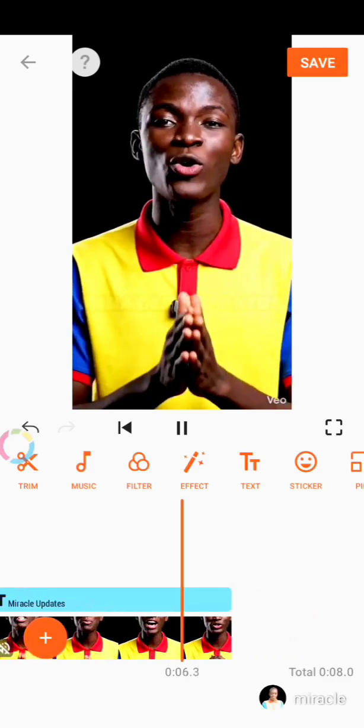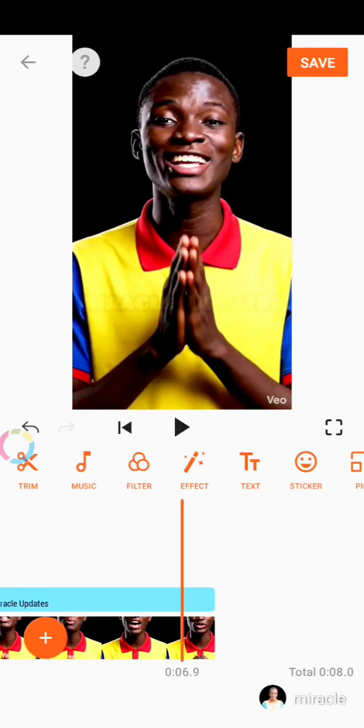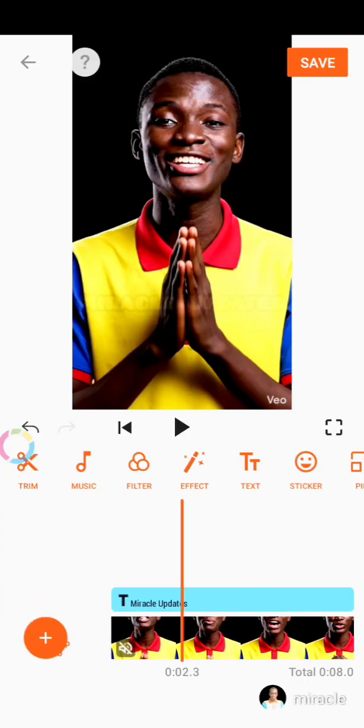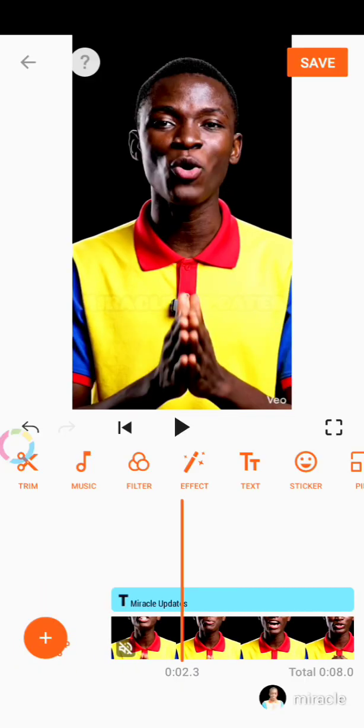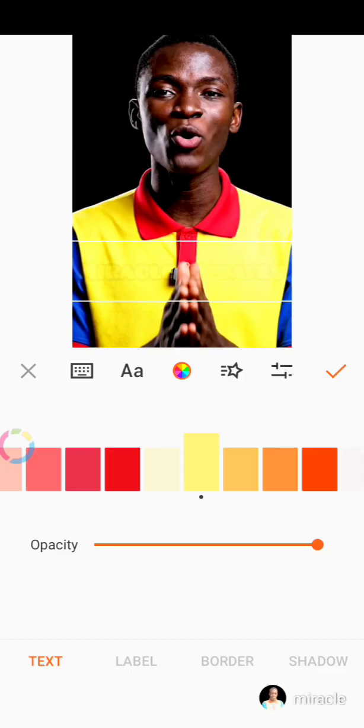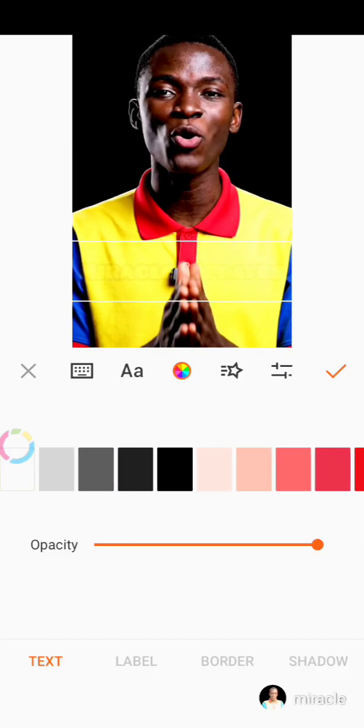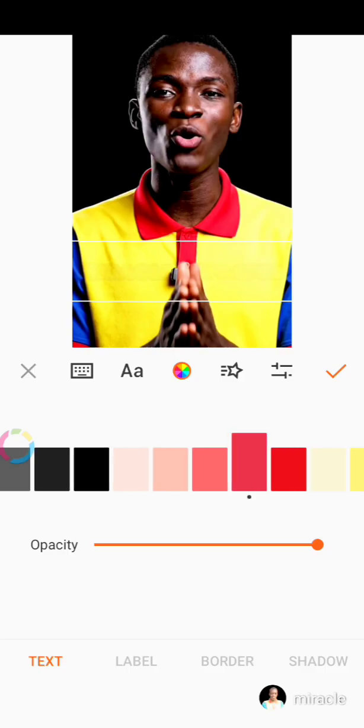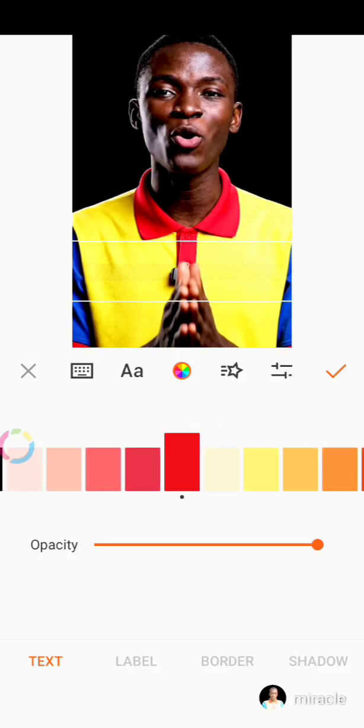This is the thing you should be checking whenever you are watermarking any video. If the background of the video is white, use a black color. If the background is red, use the opposite color. That will make it pop well on the video. So I'll come to this color here. The background is yellow and I used yellow color for the text. I'll change it to black, or let's leave it at red. Yes, red is better.